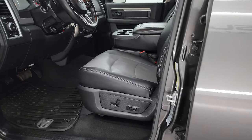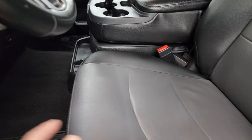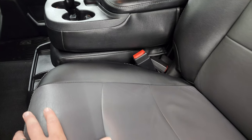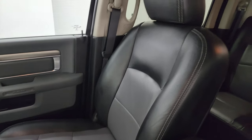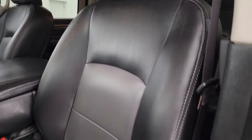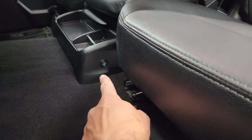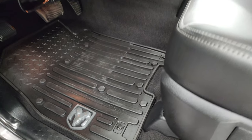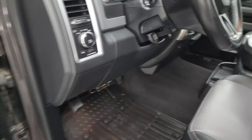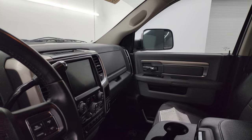Inside, the SLT package would normally come with just cloth interior, but this one has some really nice black and gray leather interior. Side curtain airbags, power driver seats, lumbar, and it does have heated seat buttons. Factory all-weather floor mats, auto headlamps, power windows, locks, and mirrors — these mirrors do power fold in. I always like showing both sides so that you know that both sides are working properly.